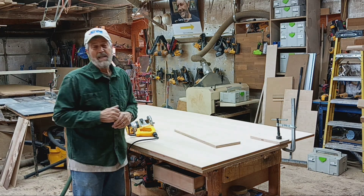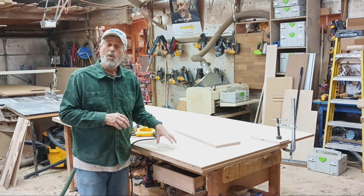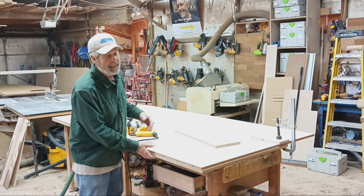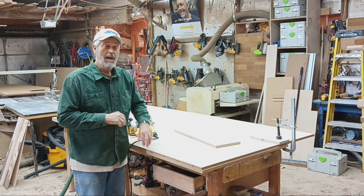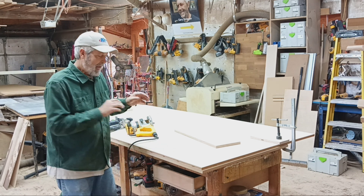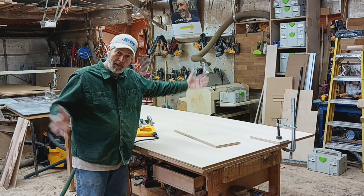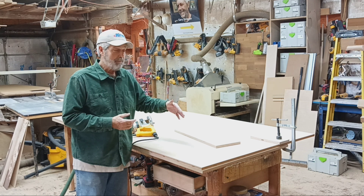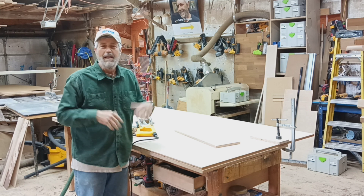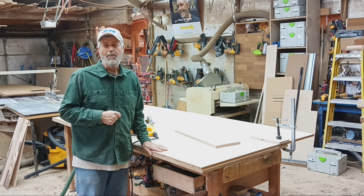Those are the things I'm going to be doing to join each face of this barn door together. I'm going to share some other little tricks, like what I'm going to do at the edge to cover that plywood edge. But first I wanted to share how to make a really good clean edge when joining two pieces of plywood together. Of course I want to clamp it all together with pipe clamps about every six inches on a flat surface - that's another critical thing. A lot of information, but that's what you've got to do if you want a really good joint when joining plywood.